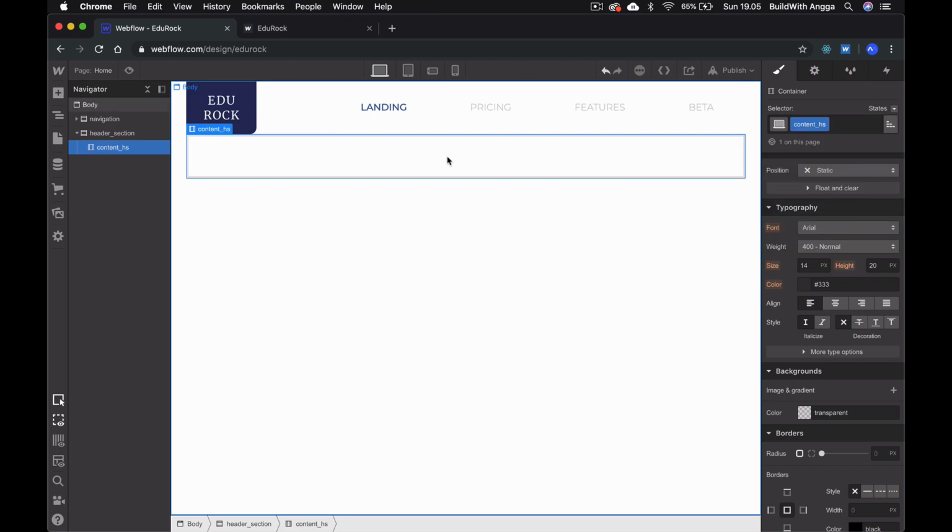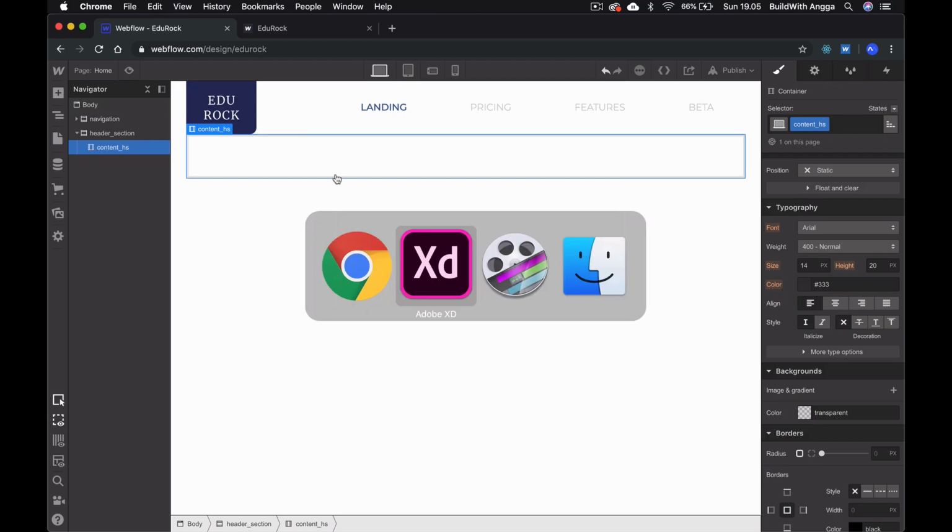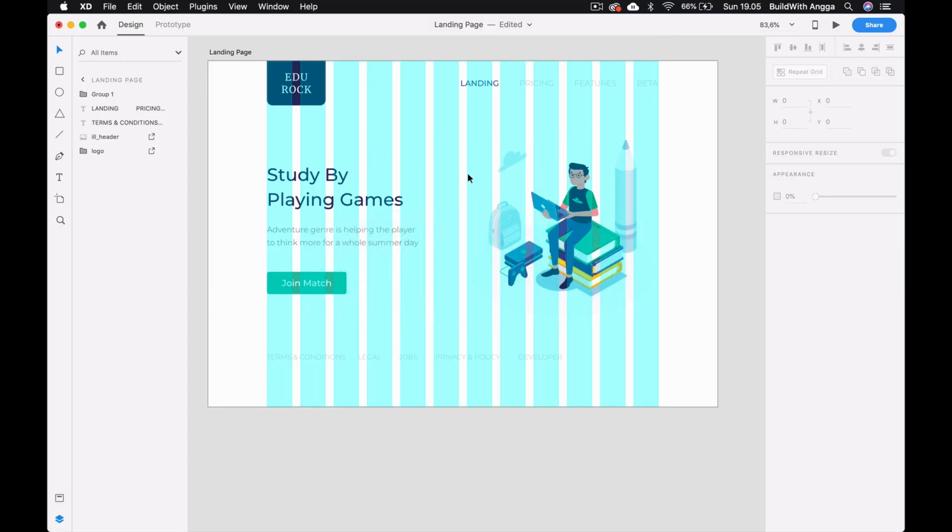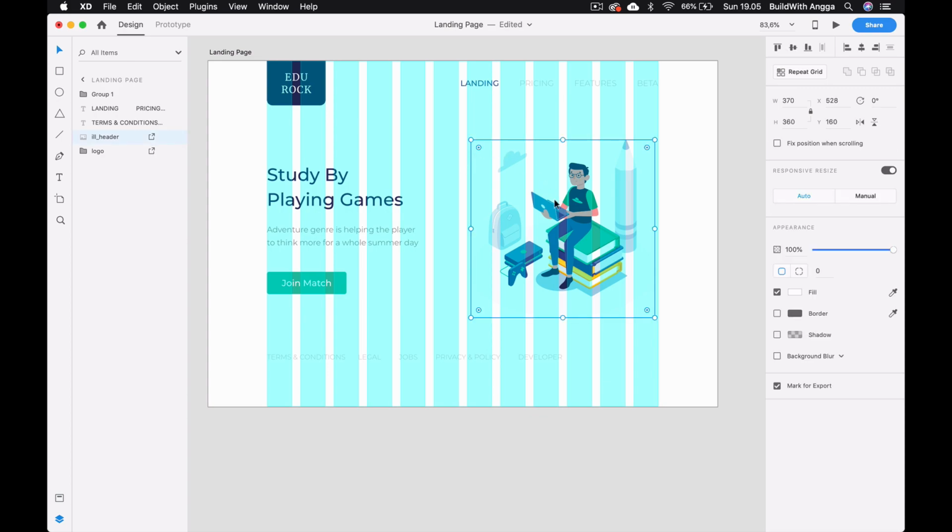Okay, so inside of this content header section, we have the columns. For the illustration, it takes 6 columns, 1 2 3 4 5 6, to provide this image. On the other side, it takes 1 2 3 4 5 6, so it's equal.